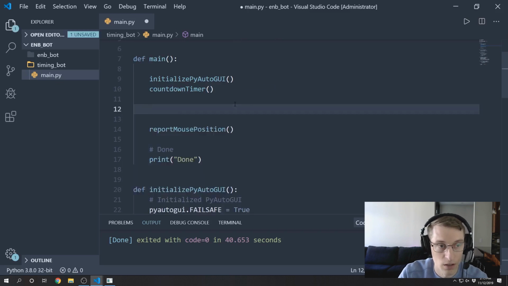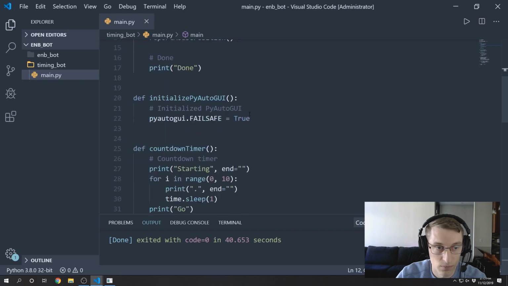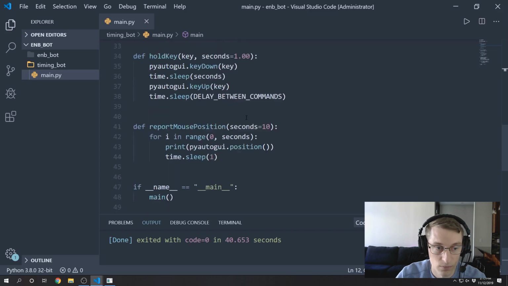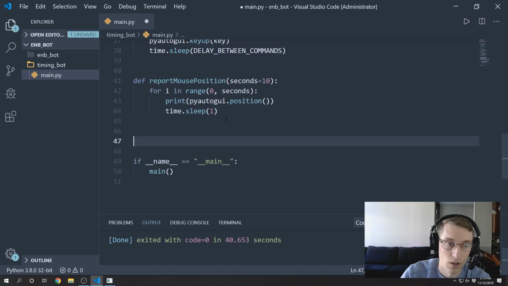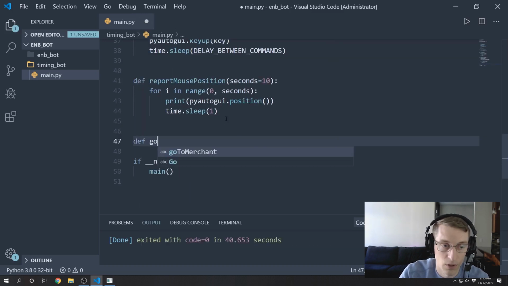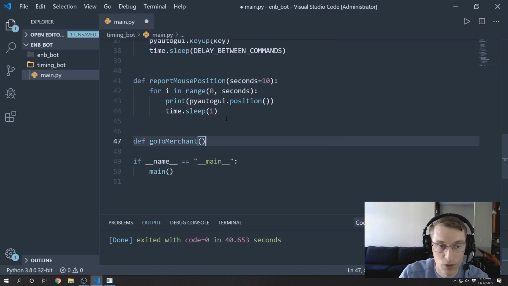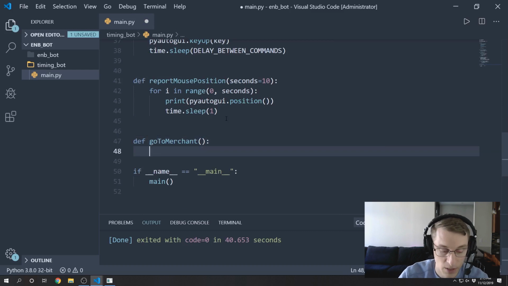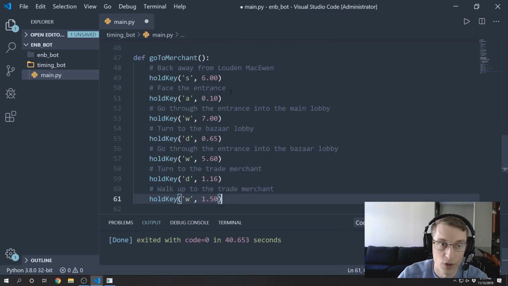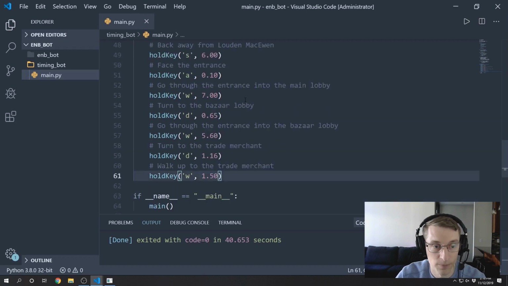Let's call it go to merchant. Go to merchant is just going to execute these steps that we've already figured out. Will get us from the dock to the merchant that we want to sell to.